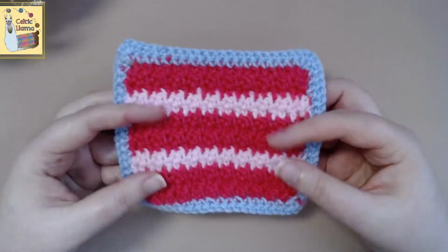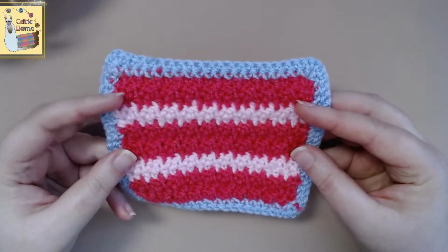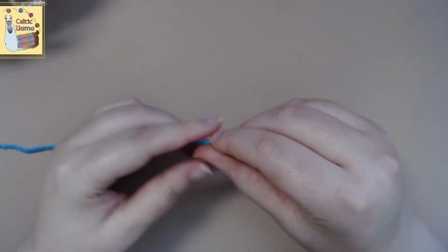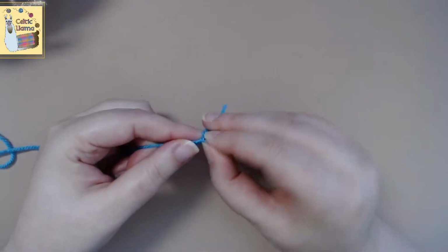In today's tutorial, I will be showing you how to do the Pebble Stitch. It is a reversible pattern, so it'll look the same on both sides. So to get started, you will want to do multiples of 2 plus 1. In this video, I'm just going to do a quick 10 chains plus 1.